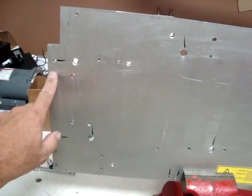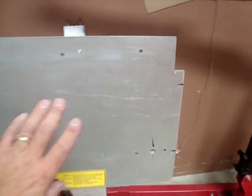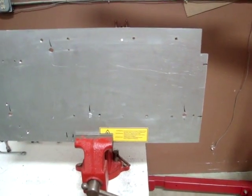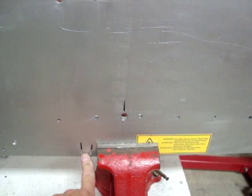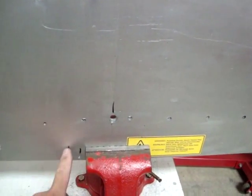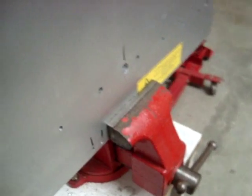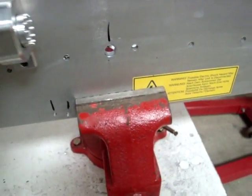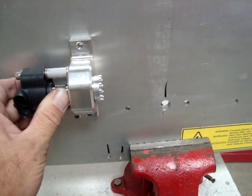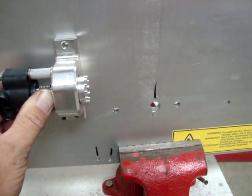We'll drill the holes. Those will go without saying, but we need to set the Evnetics on here and see if we're going to have a conflict with our mounting holes, just to see exactly where this is going to fit. We know where our throttle pulley comes through, and so basically with the Evnetics throttle, we need to be in line with that pulley. So our throttle is going to be there. Grab that. Show it to you real quick here. So it would have to go in this neighborhood here, like that. So that lever is in line with our pulley. So we'll see.